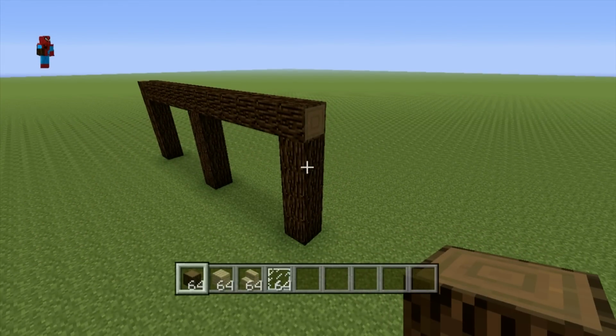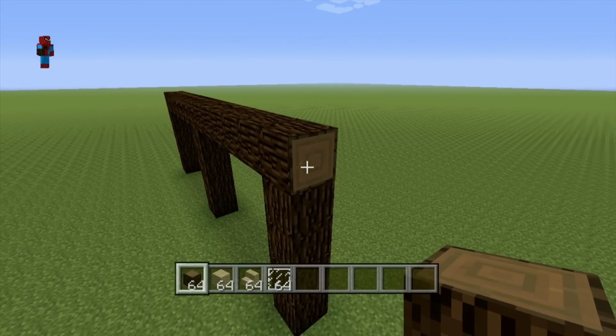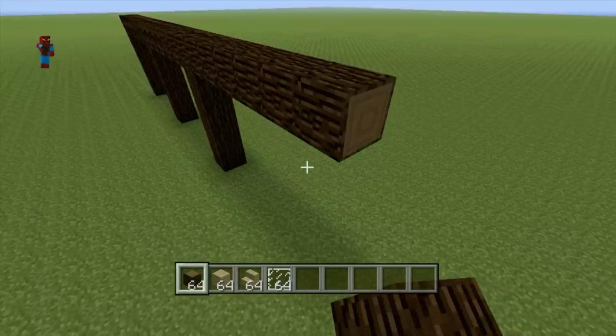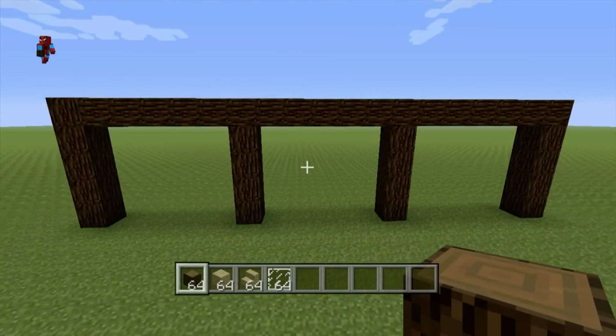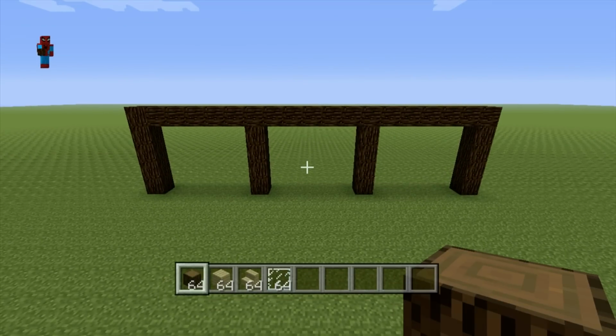Once you've done that, we just want to do the exact same thing one more time. So come back up to this 6th block and go right of it one more time by 6. So that's 1, 2, 3, 4, 5, 6. And then connect that 6th block to the ground to give you 3 archway shapes next to each other in a row, like that.